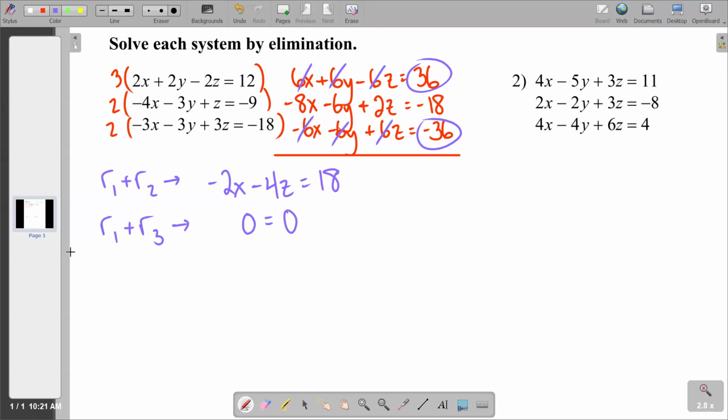For that reason, what we just figured out is that this top plane and this bottom plane are actually the same plane. And as you saw in that video, that means that they sit right on top of each other. Do you understand that? And we can see now that the third plane is tilted differently. The third plane does not match up with them. It does not have parallel characteristics.